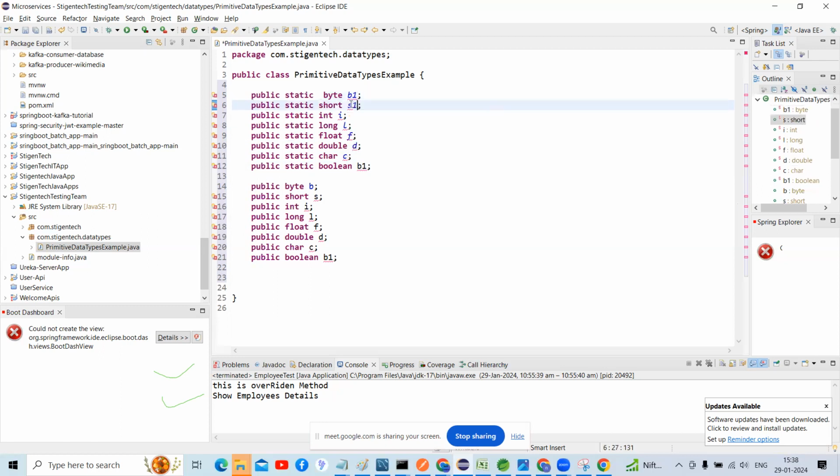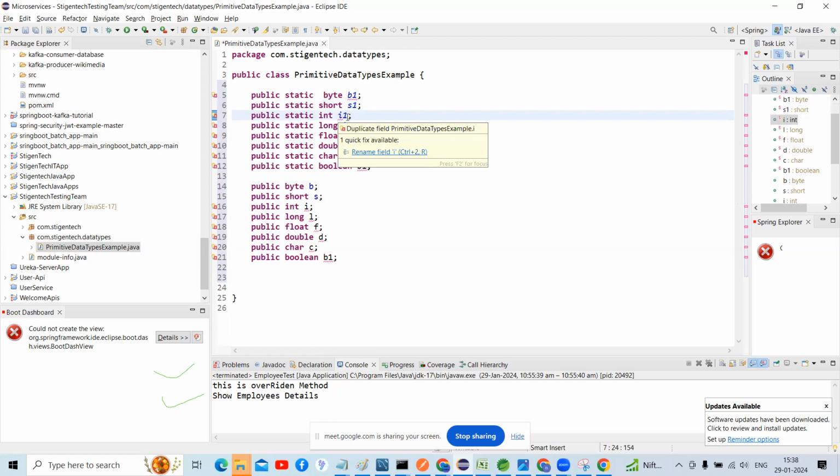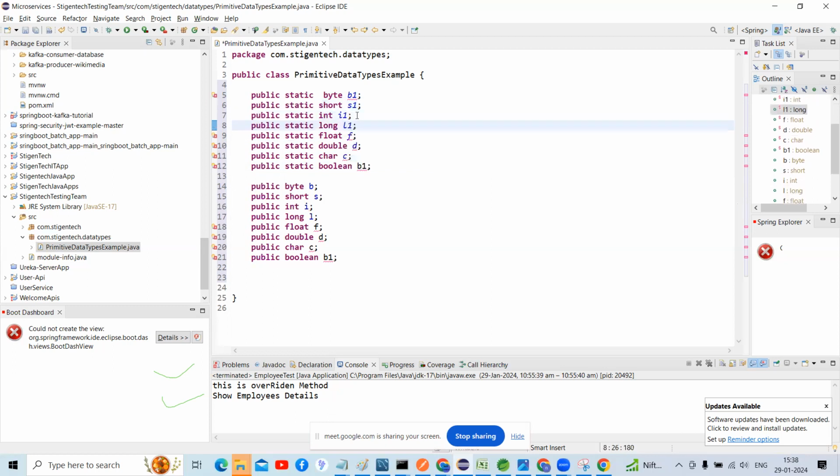What I showed in the presentation, same as that I will show here. Okay. B1 is already there, guys. B1, B. Okay, I'm going to make F1 and B1, guys.